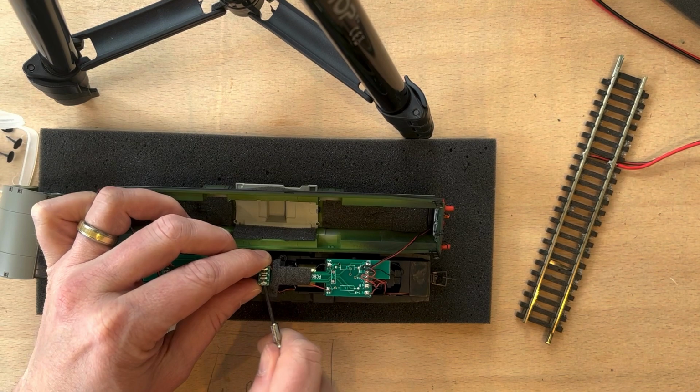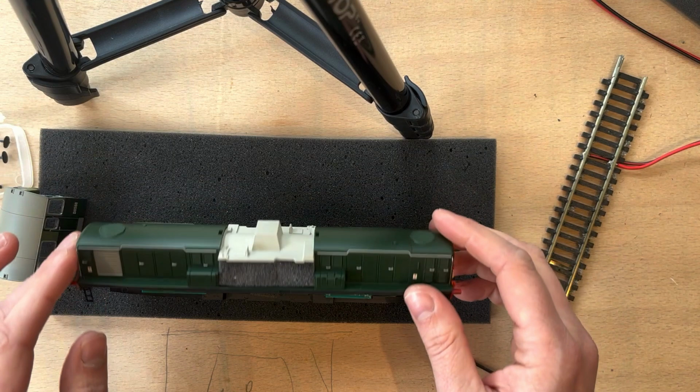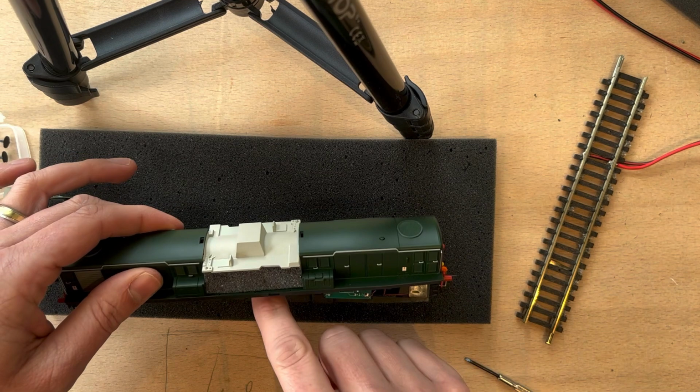Prising tool was the right way to go. There's our decoder socket. I'll put it in the little tub. Do put the decoder piece, the blanking plate in there. Right. Now for the easy part. It's going to be tight, this. Now this part here, I think, is recessed so that you can fit the decoder plug on the top of it.